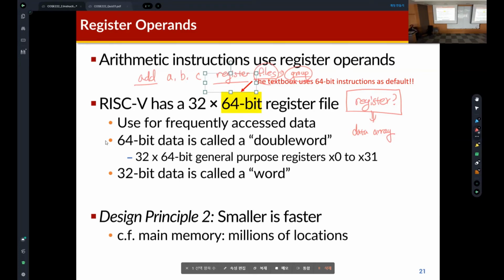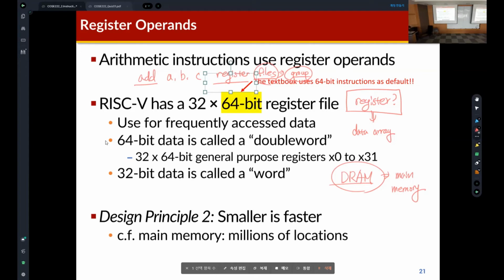What is the main memory of the computer system? It's RAM. So RAM is the main memory of a computer system, which means every piece of data handled by a program or application is stored in RAM.